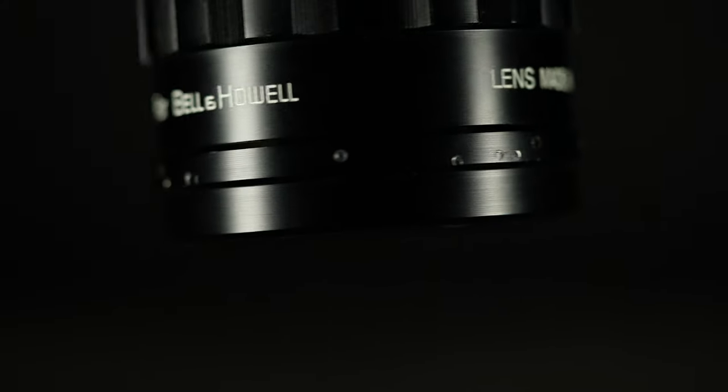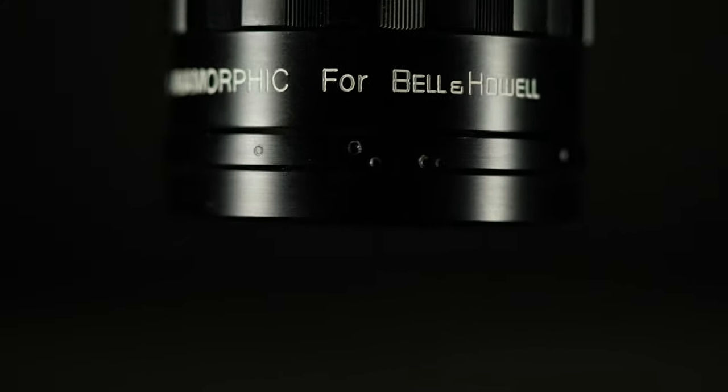Another thing — which is preventable, and I have now learned, which makes me a little sad — is bite marks. In order to assemble this, you have to use screws to secure the anamorphic lens properly, and those screws create bite marks on the lens. If you don't want bite marks, I recommend picking up screws with a little rubber on the end so you're not screwing tightly into your anamorphic lens — unless you just don't care. I didn't care too much about the Helios, but I am a little sad about my Koa BNH, so you're welcome.